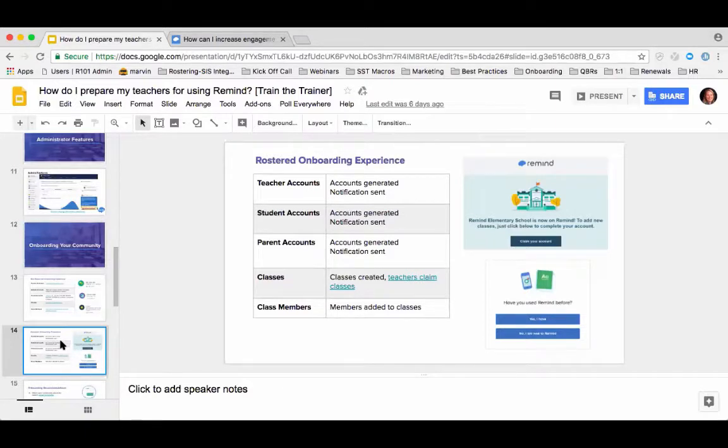So your district administrator, or perhaps you may have been involved yourself, would need to think about the best kind of communication plan for your specific community, as far as announcing that you're on Remind now as a district, and then sending notifications that come directly from Remind after, because we all know that sometimes if we don't know who the sender is, it can be overlooked. So definitely recommend having an announcement go out from the district or school and then following it up with these automated messages from Remind.